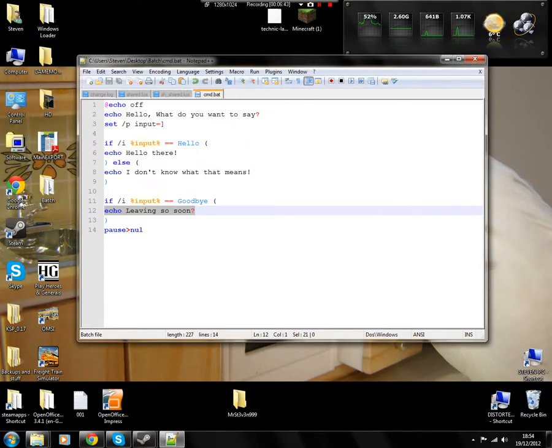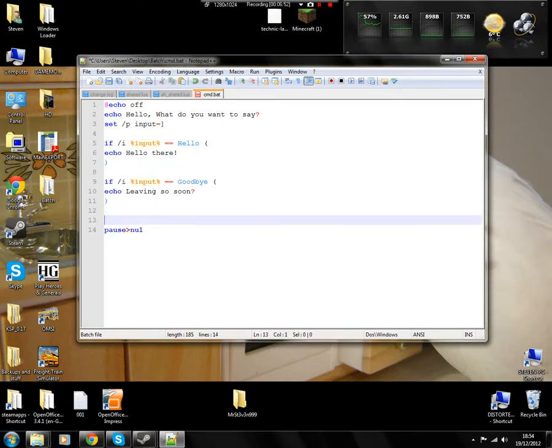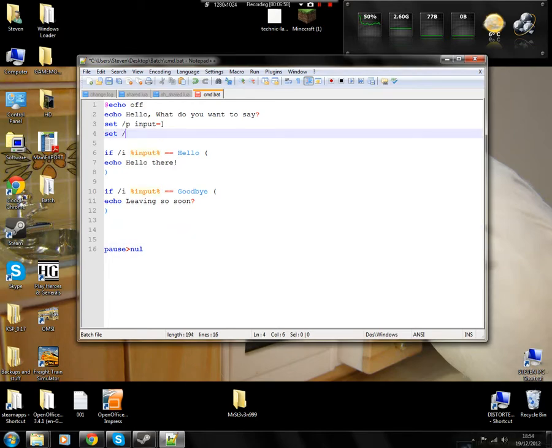Now, this is an intermediate bit of code I'm about to teach you. This is code that will check if what you entered is correct or incorrect. For that, we need to set an integer variable. An integer is a number. So, of course, it would make sense to do /i, but we don't. We do /a. /a tells it this is a number variable. So let's call it num. That'll do. Then give it a number, 0. We want to start off with 0.